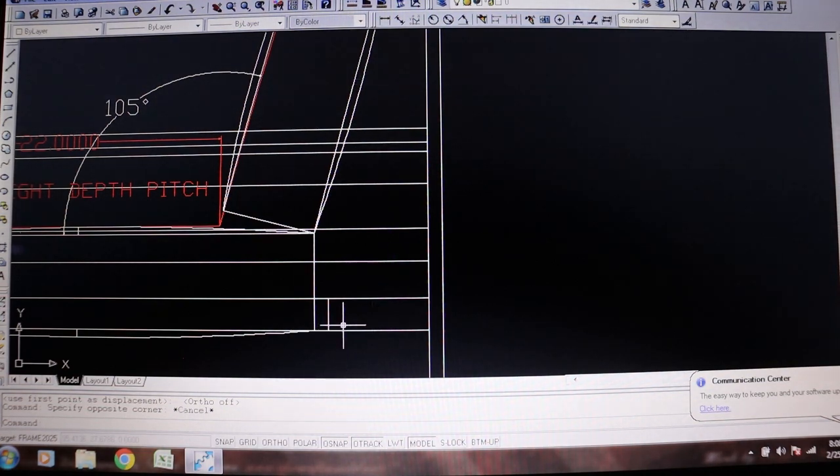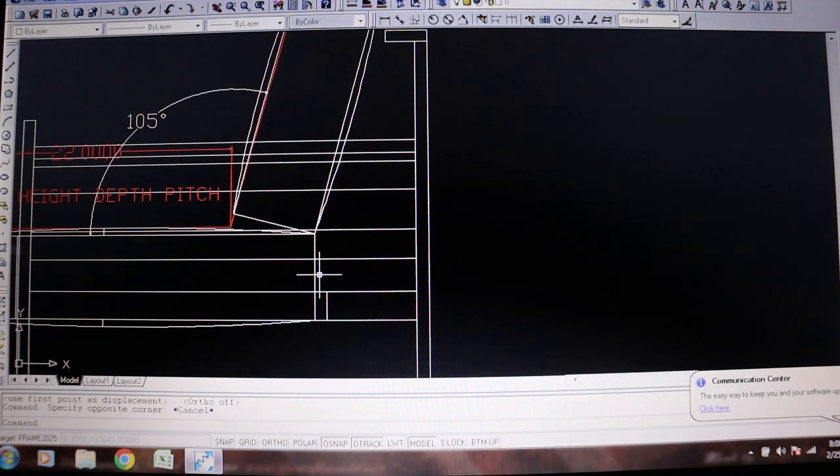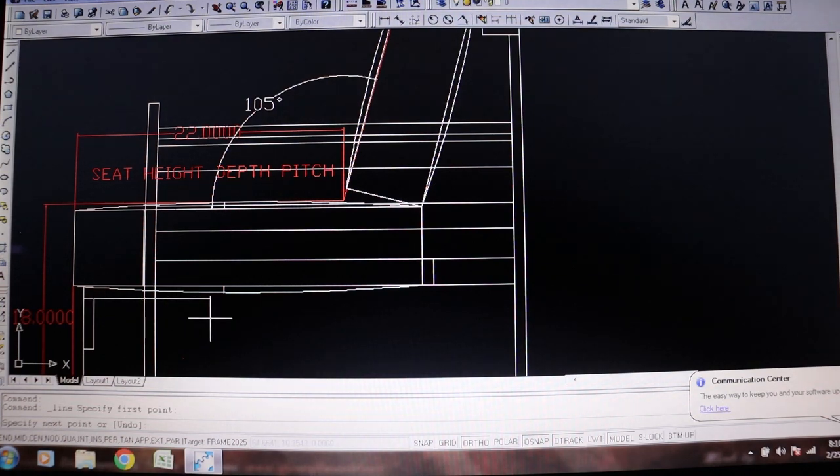I'll show you something else here in a minute. So this is our back rail, okay? So from here, I'm going to come, let's see what, 28 inches. And why 28 inches? 1 inch.